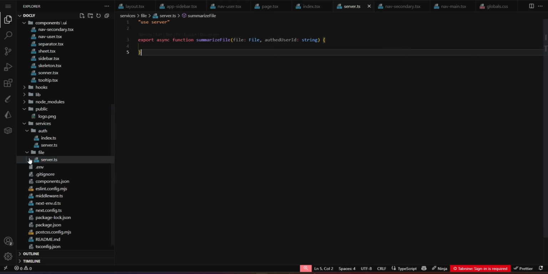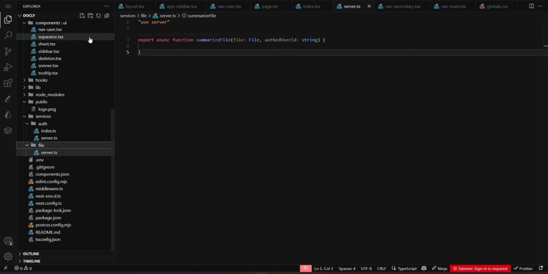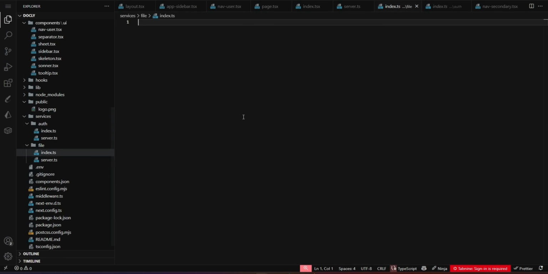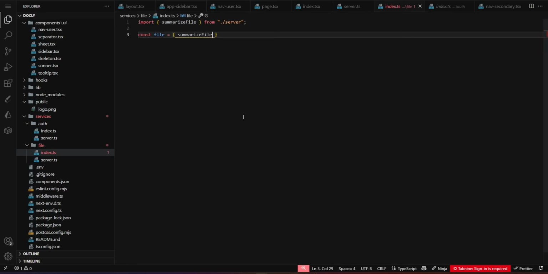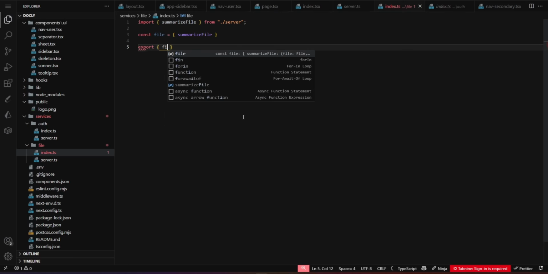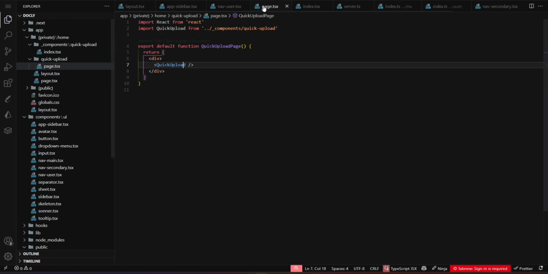For now I'm going to leave it like this, and then here on the file folder we're going to have an index.ts. We're going to do something similar to what we did here. First we are going to initialize the file object, which is going to contain the function summarizeFile, and then we're just going to export it like this. I like to do it this way because, in my opinion, it's easier to use.